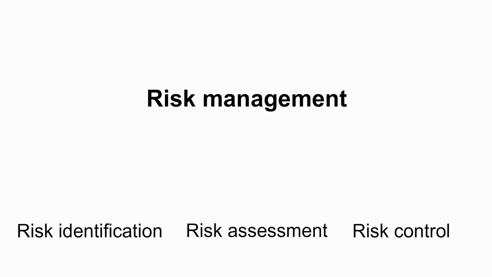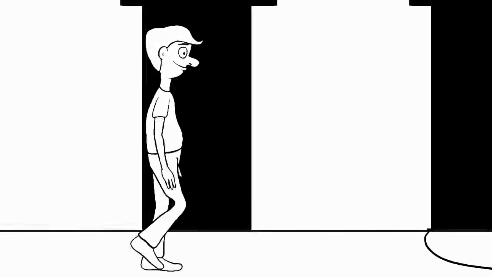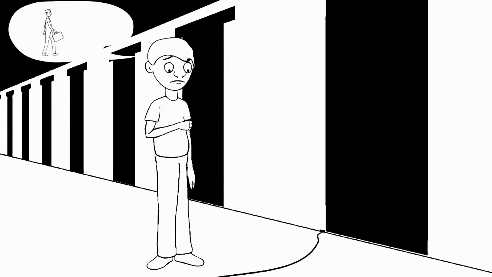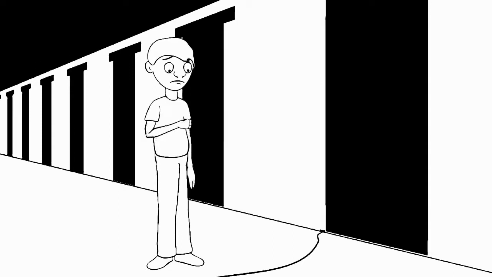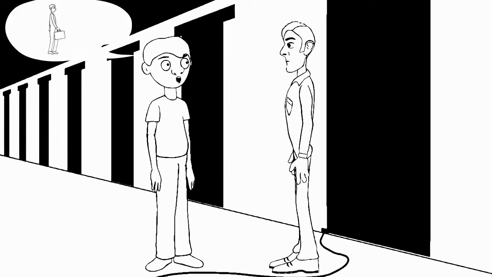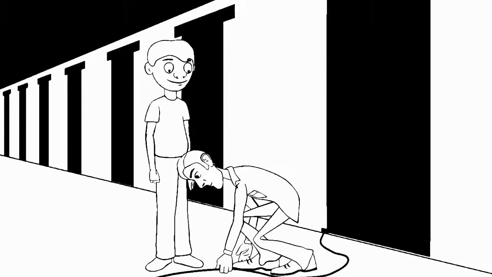Consider the following example. Imagine that you are walking in a hospital corridor and suddenly you see an electrical cable on the floor. Here you have identified a risk. You stop and think about the situation. Many people use this corridor, so there is a big chance someone will fall and injure him or herself. You need to do something about it. This is risk assessment. You go and talk to the man using the electrical cable, explaining to him the hazards of leaving it there in the hallway, and ask him to remove the cable or tape it to the ground securely. This is risk control.